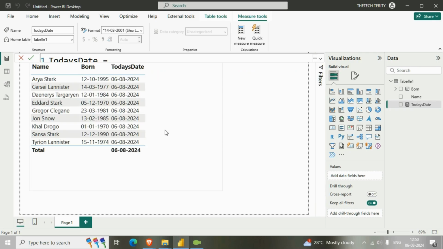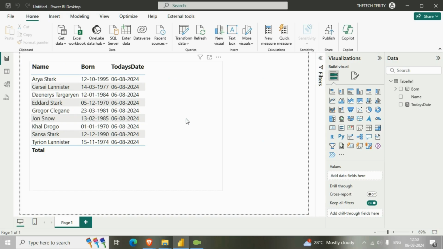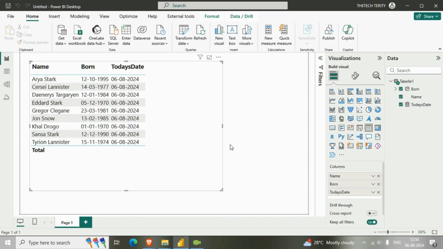So what it does, it will see if this name has some value. You can see this has some value here, and then it will display today's date. You can see this total is not a value, so it will display a blank here. I'll hit enter. Now let's select this, that's my today's date. You can see this total issue is gone here.